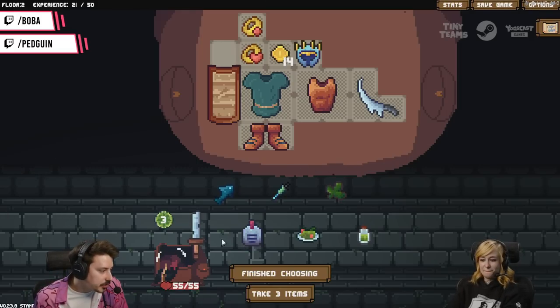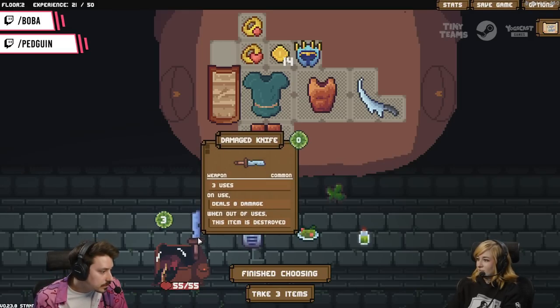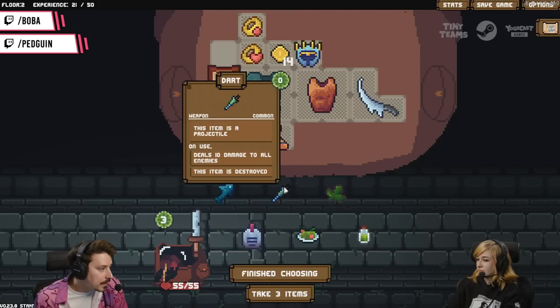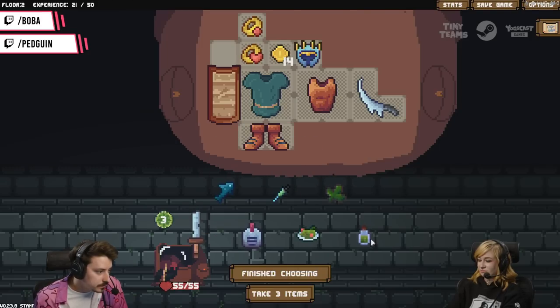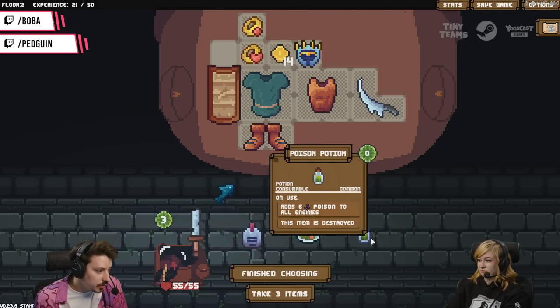Let's see what there is to choose from. Don't care. A dart deals 10 damage to all enemies. This enemy's a projectile, so I will be destroyed. Kind of cute. Adds energy, adds poison to all enemies.